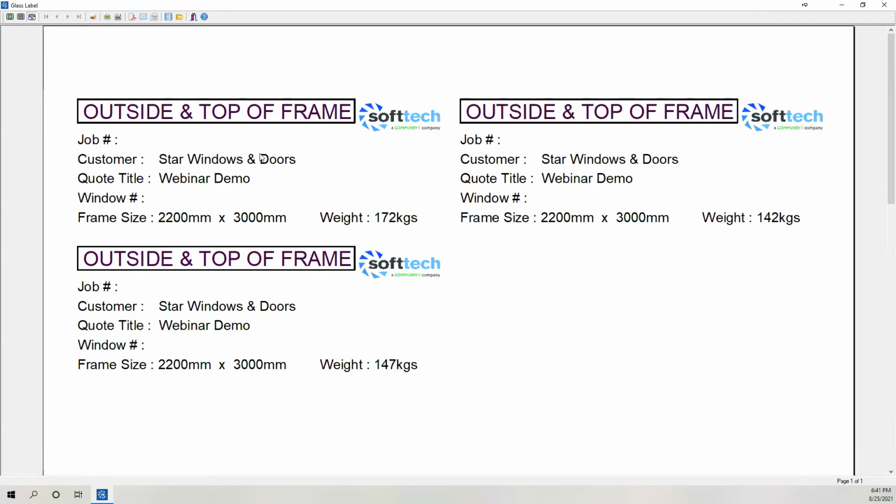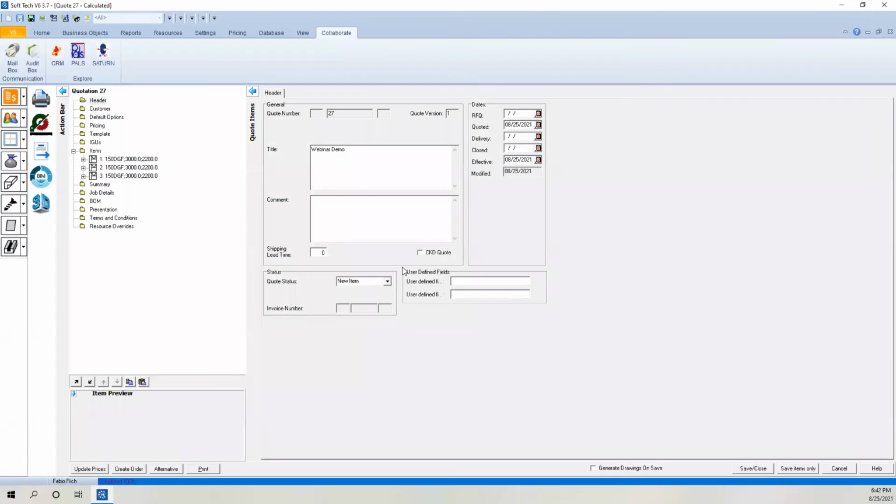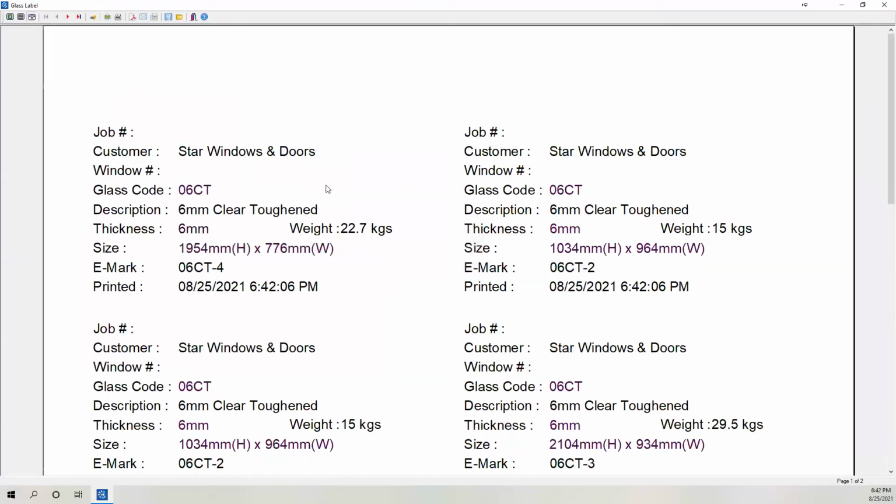Okay, so now this is the label report. What V6 does is, when the job is ready, we can print labels for each and every individual frame, glass, or extrusion. And we can send that directly to the saw machine. You can put the bars in there. The cutting is done automatically by the saw machine, sent electronically from V6, and then we can put the labels on it, and it can go to the assembly area, or the machining area to do further CNC. So that's all explaining that report, and this is for the glass.